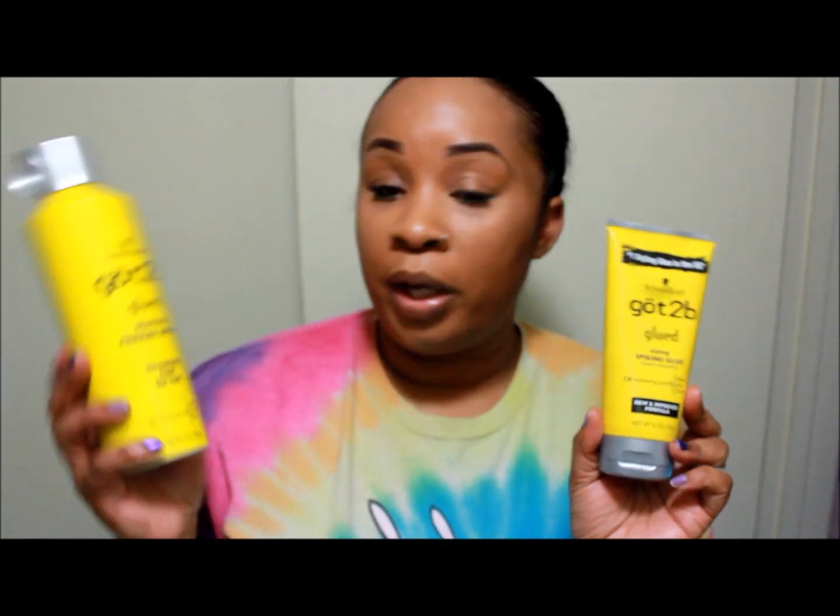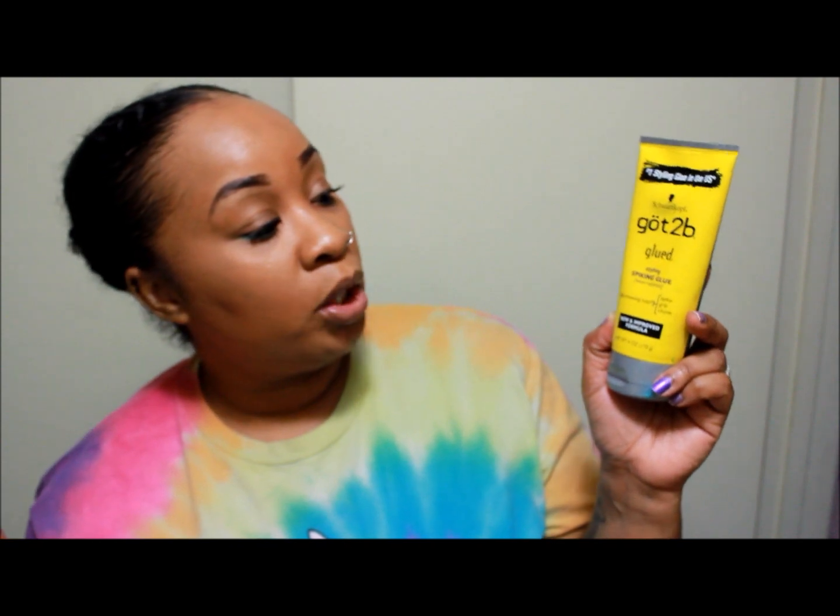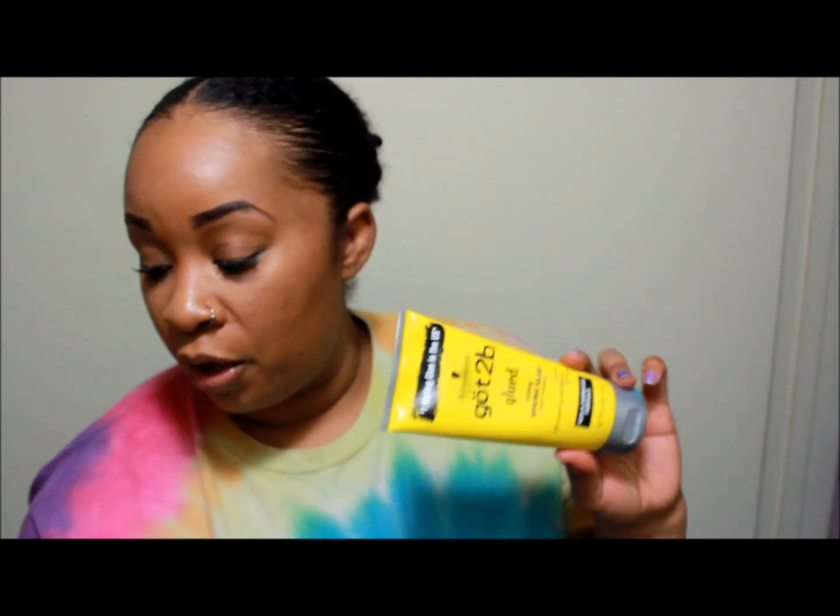So I'm just going to be doing the Got To Be Glued Blasting Freeze Spray with the Got To Be Glued Styling Spiking Gel, and this is what I use to glue my lace wigs down, and it lasts for about 2 to 3 days, just depending on what method you use. Usually I have the ball cap and all that, but I'm not gonna do that with this one. So I'm just gonna give you guys a quick little tutorial on how to do that.